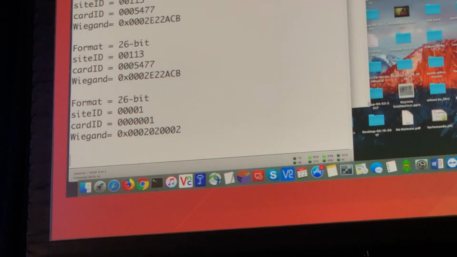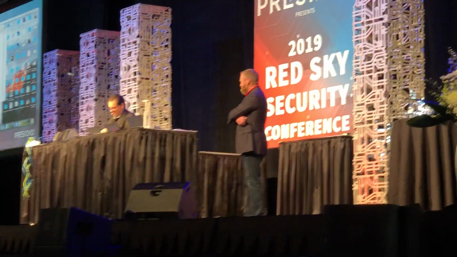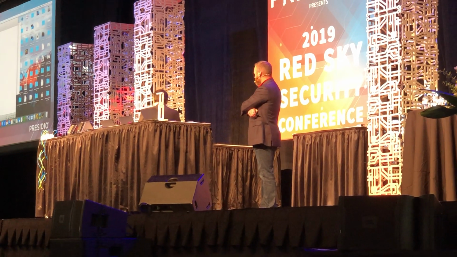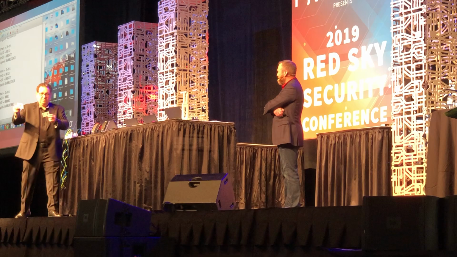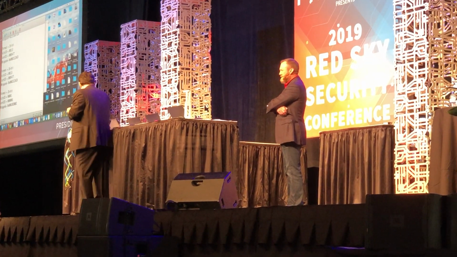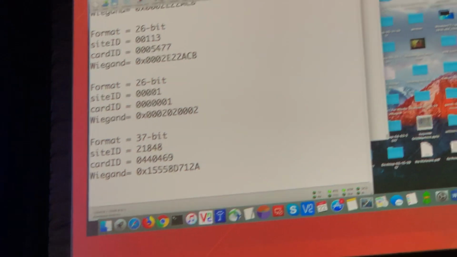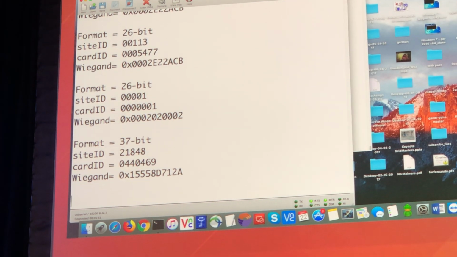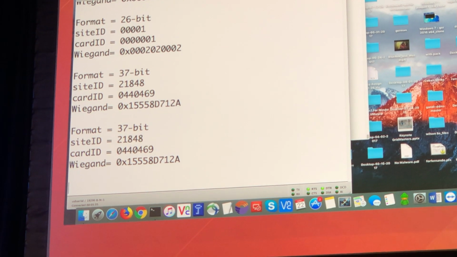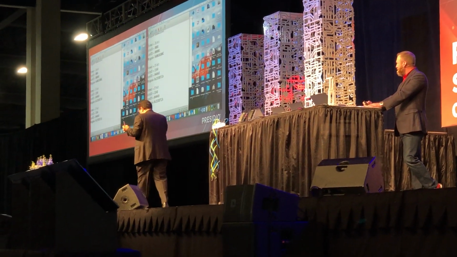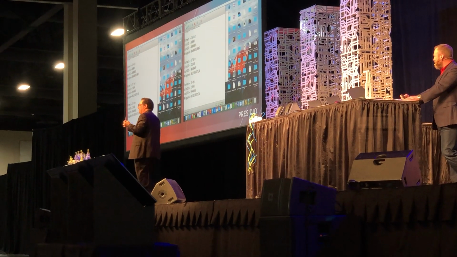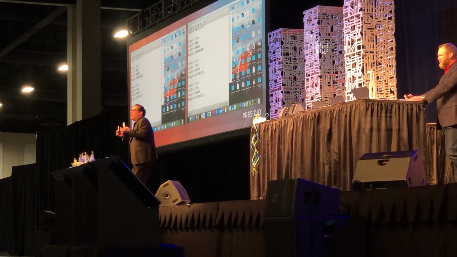I'm going to open up this device. I'm going to hit one button. That's all it takes. Now we take Max's card here with this photo, place it in front of the reader, put his card down, place my card. It's the same card ID and site ID. So this will now open any door that Max has access to. So I now have one of the leasing manager's cards.